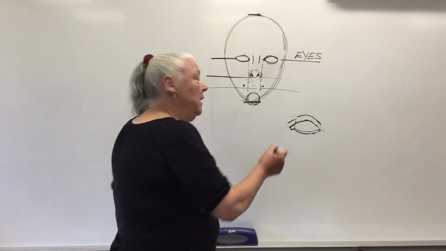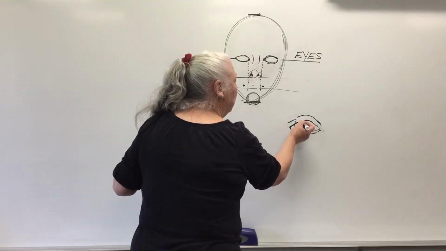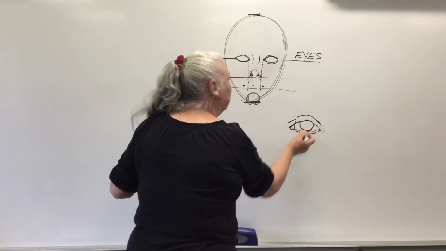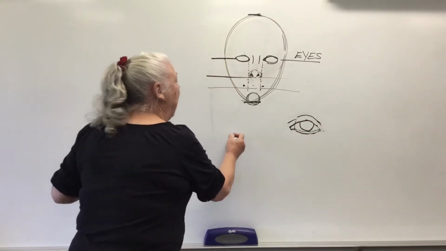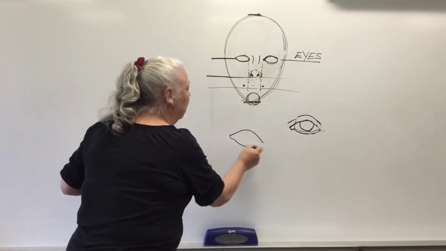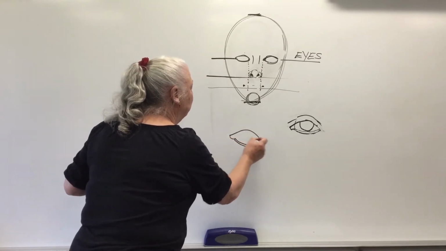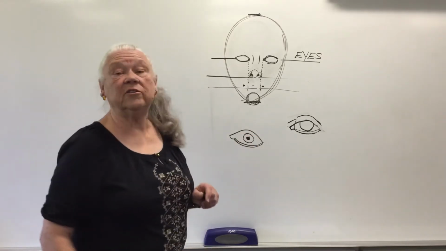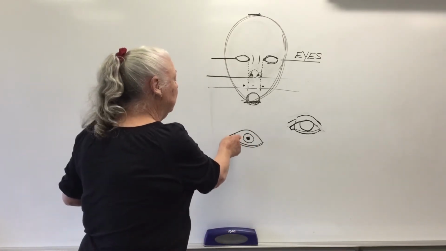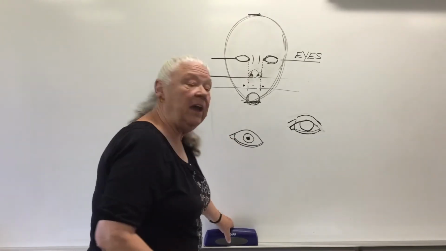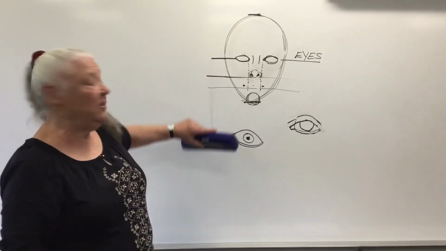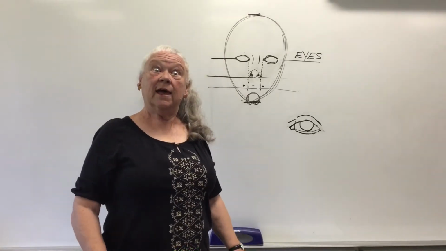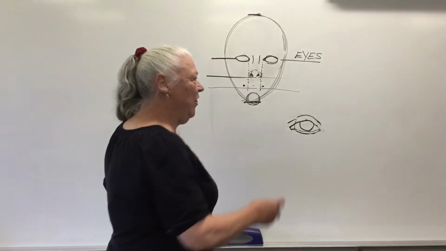Okay, the other thing is that we have the iris of the eye. If you draw the eye so that you see the entire iris like this, you look scared out of your wits because your eyelid is covering part of the eye. You'd have to be going like this to see the whole thing.